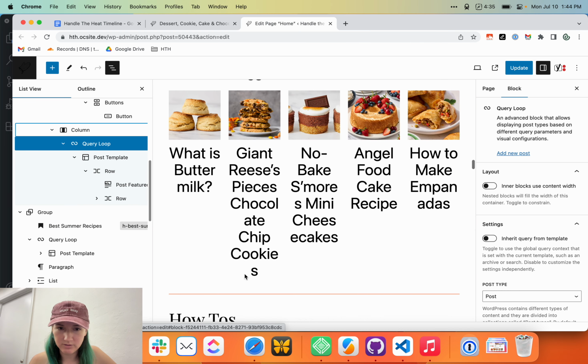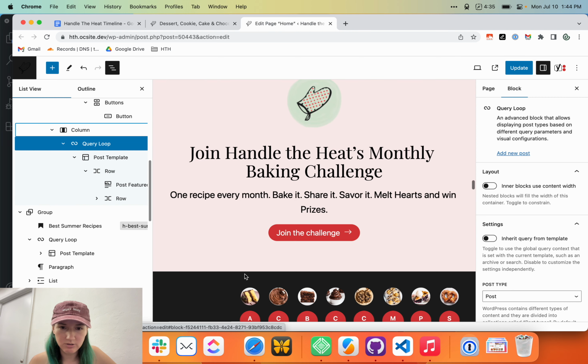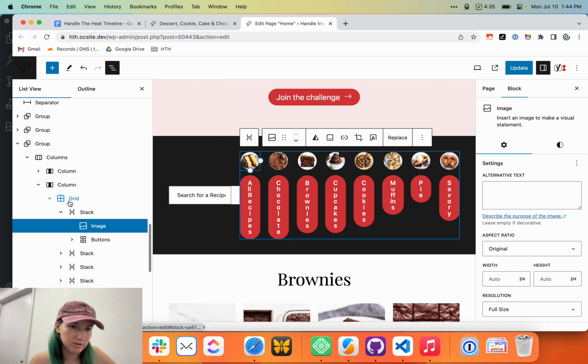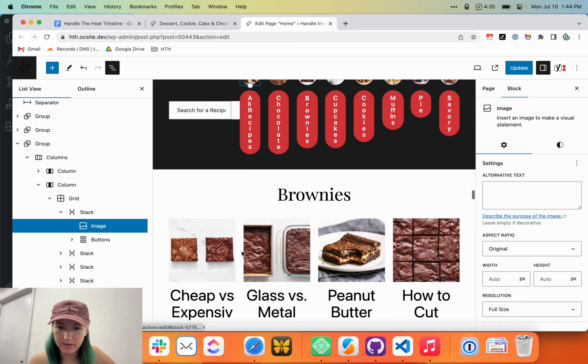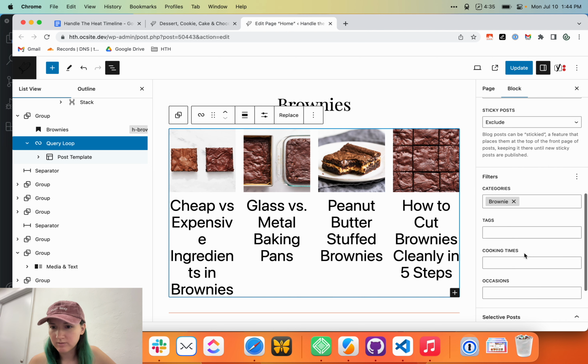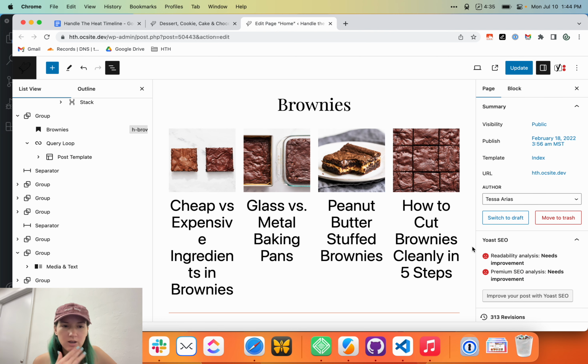Sorry, I got distracted. I was going to see if there was another type of query we did. I think these are all based on categories. This one's manual, so this is not a query at all. It's a grid and I'm manually putting in images and buttons. This is categories. Pretty much everything I've done so far has just used categories. I think that'll be an interesting area for you guys to play around with and see if we need something else. But the selective post should be the other main piece.